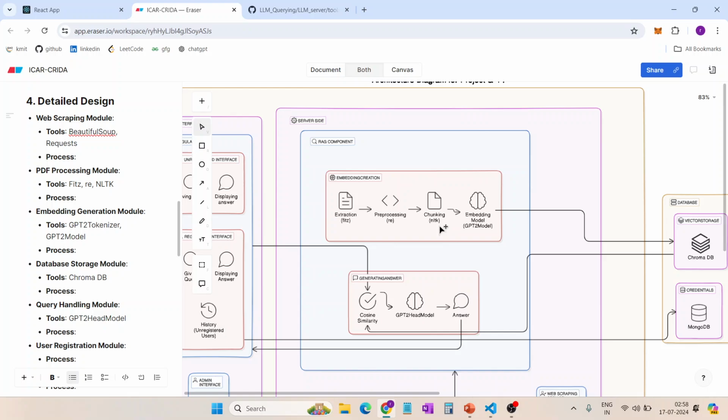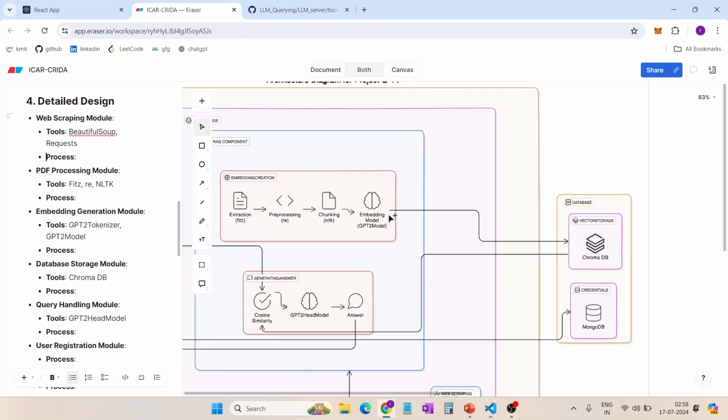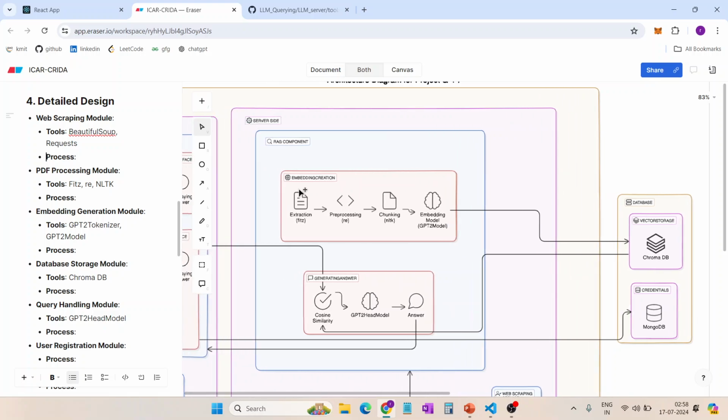Now, after the chunking process, we are going to do tokenization and later vectorization. First, tokenization is nothing but changing the words into numbers, and later comes the vectorization. Here we are going to change those words into vectors. These vectors show the relations between words. And right now we are saving these vectors into a vector DB. Here we chose Chroma DB for storing the vectors. This process is nothing but embedding creation or vector creation.